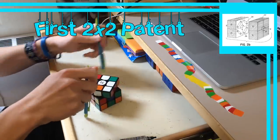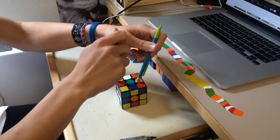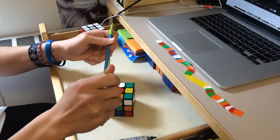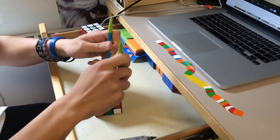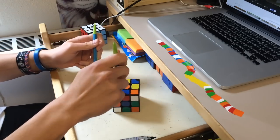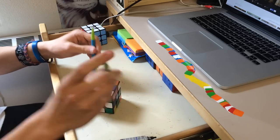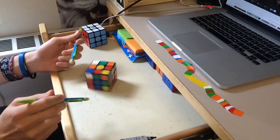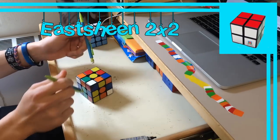Erno Rubik, whom I will go over in depth once we move on to the 3x3, patented his version of the pocket cube in March of 1983. In 1985, a US district court ruled that Rubik's cube infringed the Nichols patent, but in 1986, the Court of Appeals ruled that only the 2x2 Rubik's pocket cube was guilty of infringement and not the 3x3. I'm sorry, but I was not quite sure what happened after the court ruled this, but I thought it was important to share. East Sheen, a well-known brand, patented their 2x2 in October of 1998.